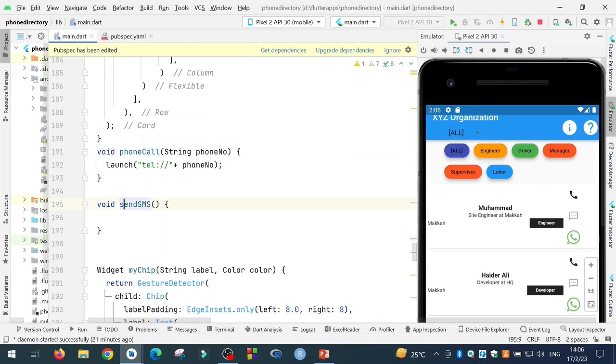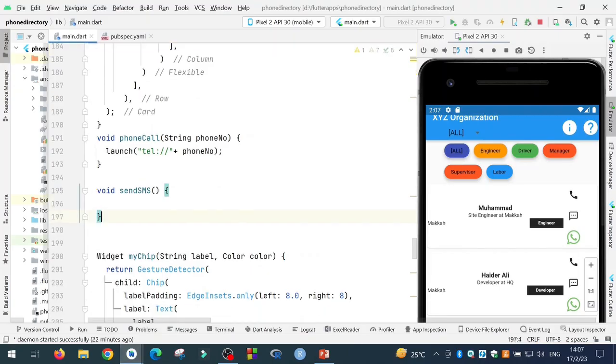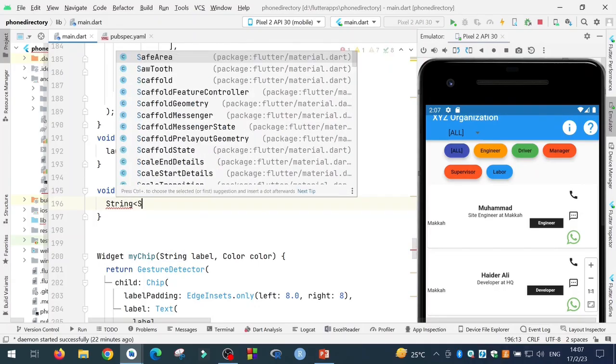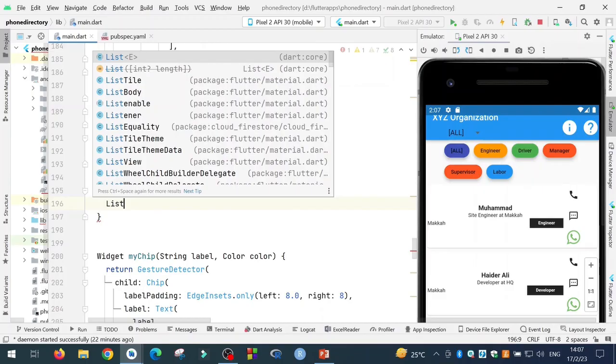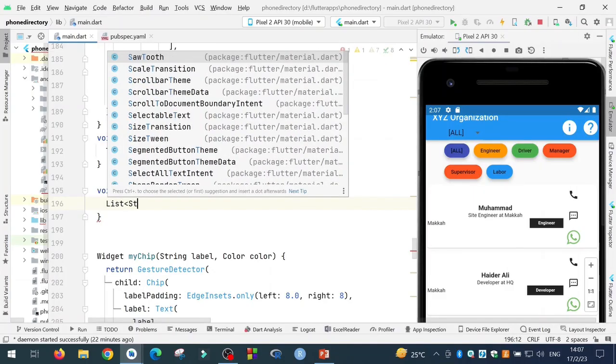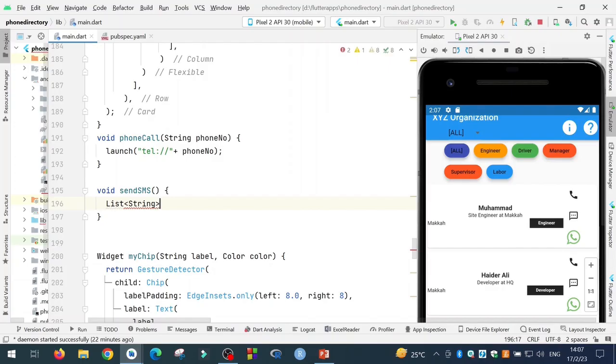Here is the actual code to send SMS from the Flutter application. You need a string list of the recipients. So I will create a list of strings, recipients, and initialize it to only one value. I will write a phone number over here, for example +92, any number.